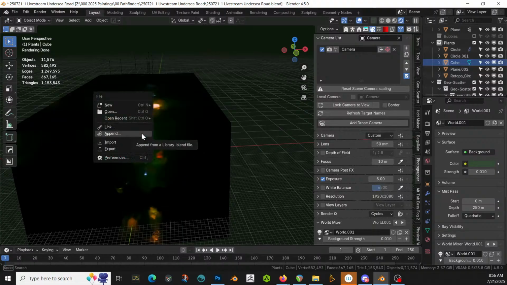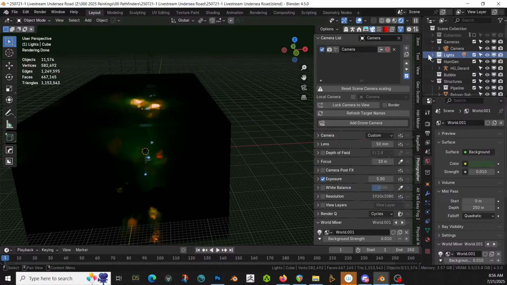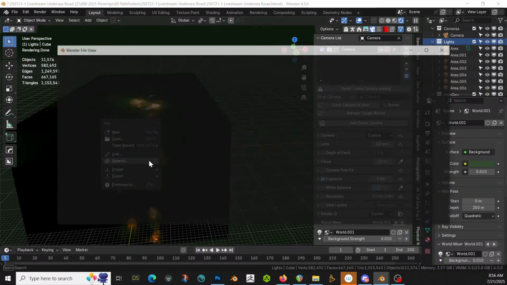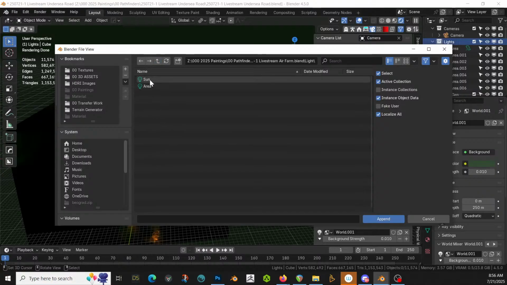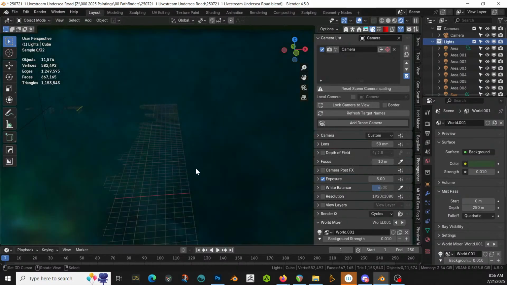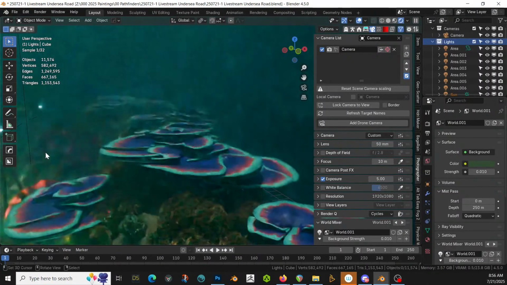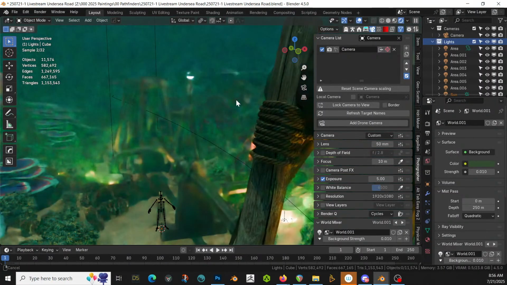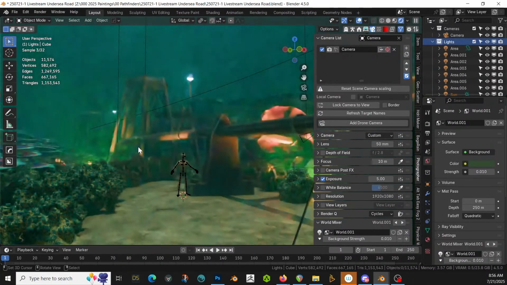And lights. Yep. Append, up, light, and the sun. And we have the start of our space looking good.